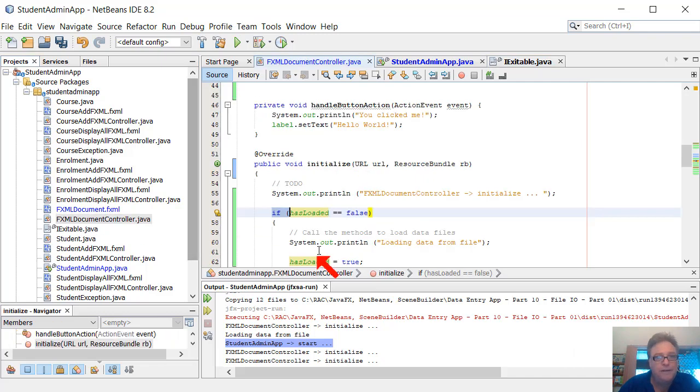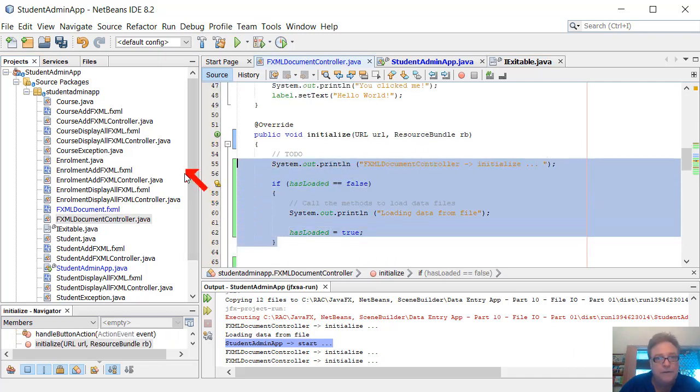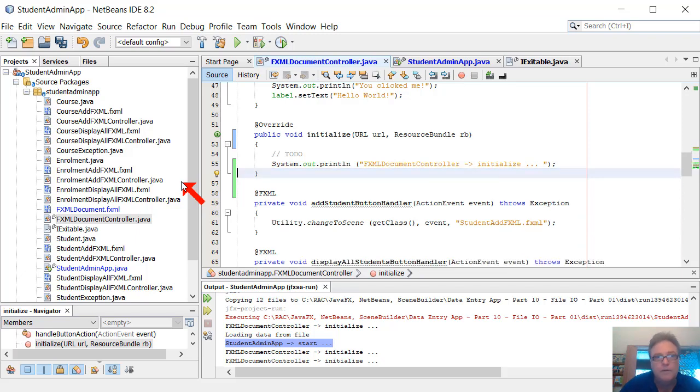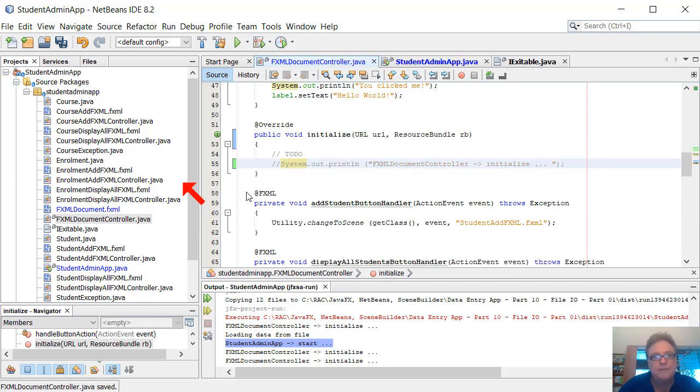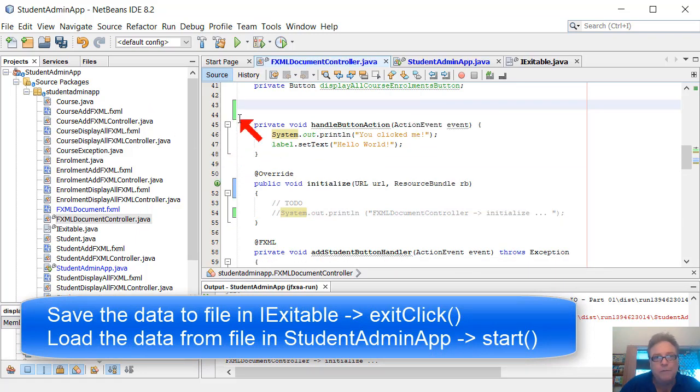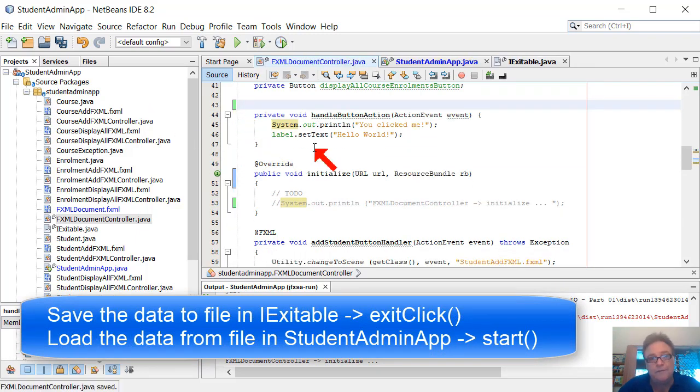So we'll go back into the controller there and delete this has loaded stuff. We don't need that, and I don't want that method. I don't want that message coming out, and we don't need that boolean. Okay, so we've worked out where we're going to put it. We don't need any has loaded static fields. So it's there and in the executable. Cool.